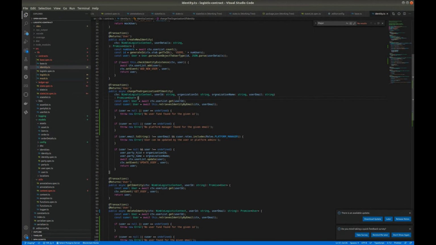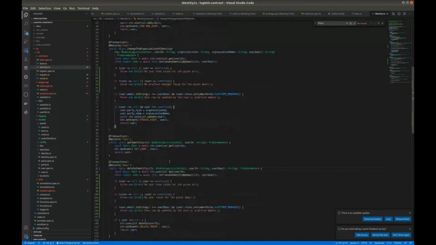First I'm checking whether the user actually exists. You can do it easily with the get function defined in the state list class. User list extends the state list class, so you can use the function there. With the user ID, you can get the user, and check whether there is a user that we have. Also, we only give the ability to perform this action to the platform managers. Only platform managers by themselves can perform this action.